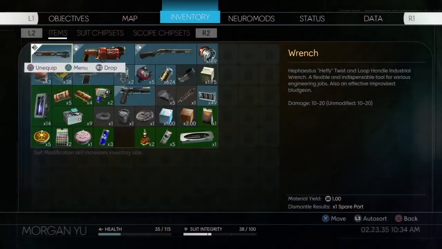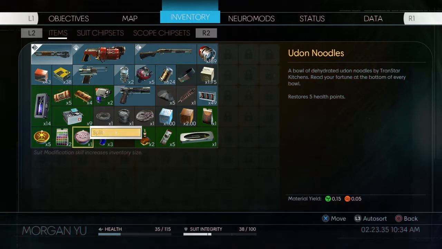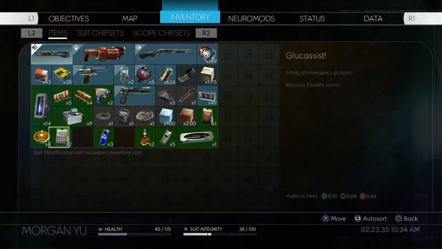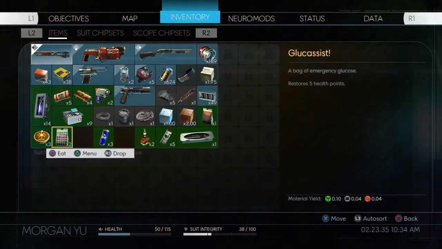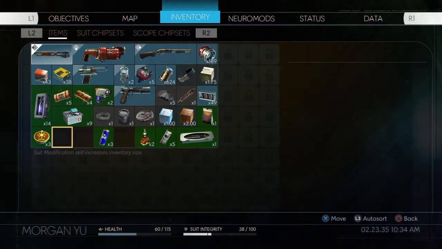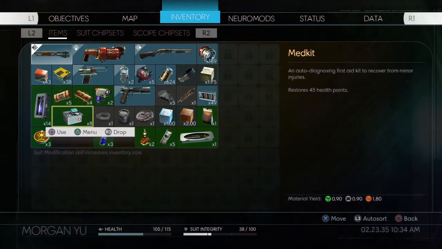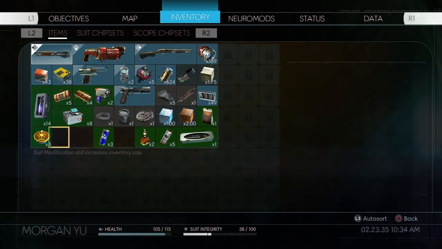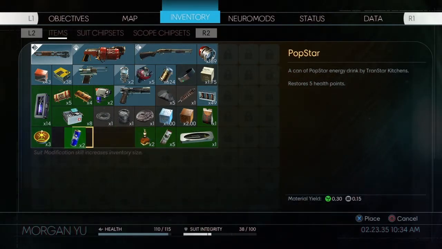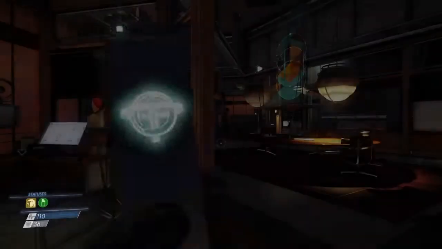I definitely need to get my health back. Yep, we have all this beautiful food. Give me some nice food. Okay, that's regenerating a bit more. I'll use one of my med kits. There we go. Let's move this down here. Okay, I think we are good with everything else. Perfect.